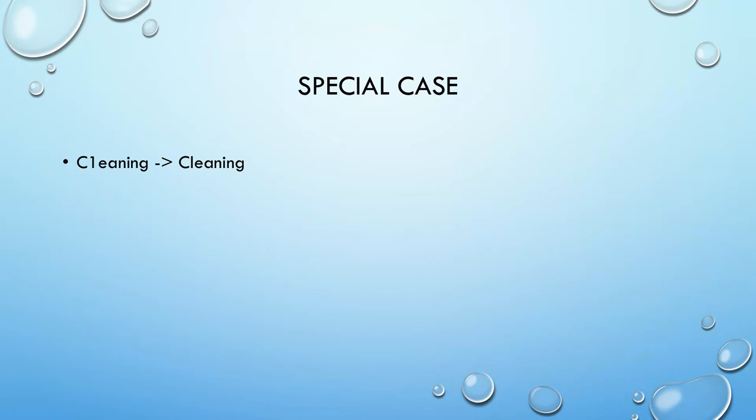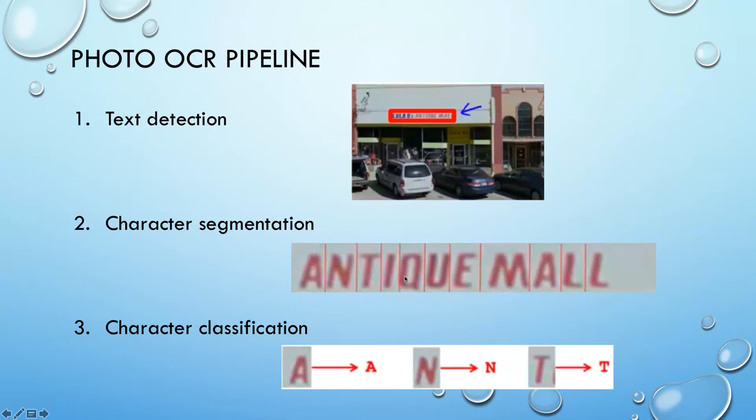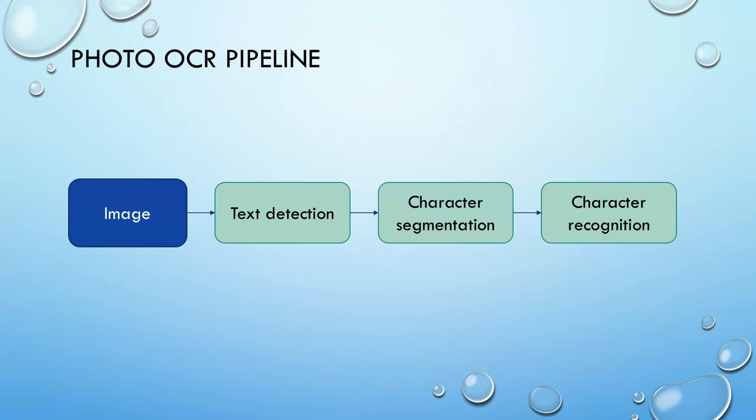Also, when I read this tutorial, I also thought about this line or this rectangle: those characters may not be vertical, they may be a little bit shifted or rotated, so how are we going to deal with that? I think there should be more complicated OCR systems able to deal with that. But here I just give a very simple, basic example to describe how photo OCR works.